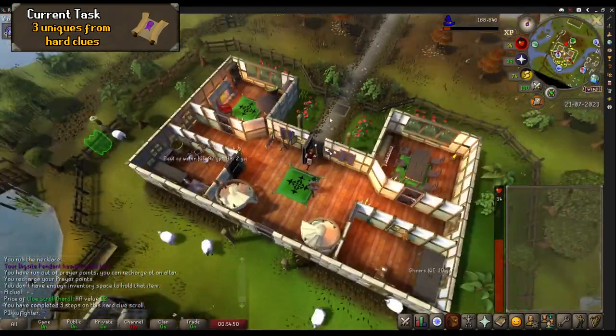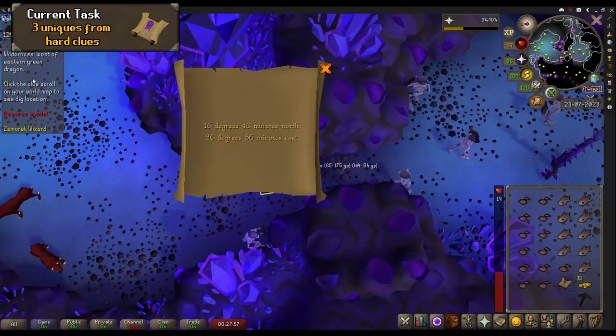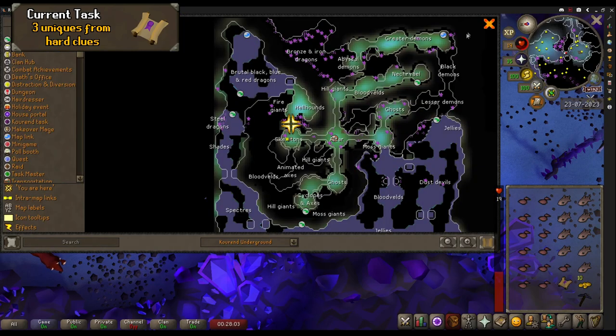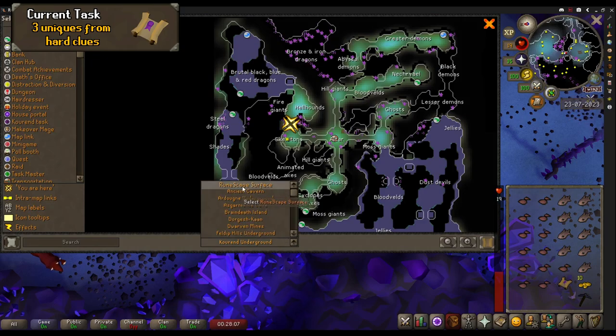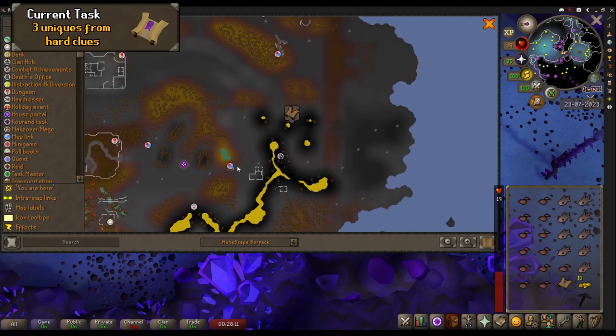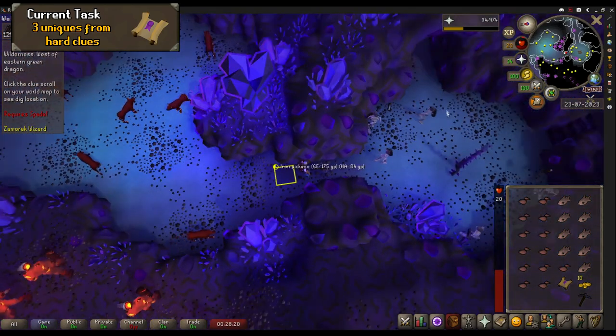And we need the lead clue and then we can get the boss clue. Yeah, let's go and farm another hut. Wilderness west of Eastern Green Dragons. Oof. Let's see. Probably gonna do it, but still sounds scary. Oak's enclave, I'm gonna run over there. Yeah, let's go and attempt doing this one. Oh.